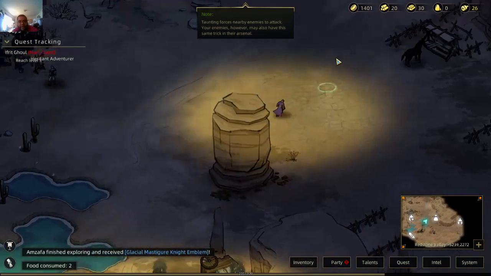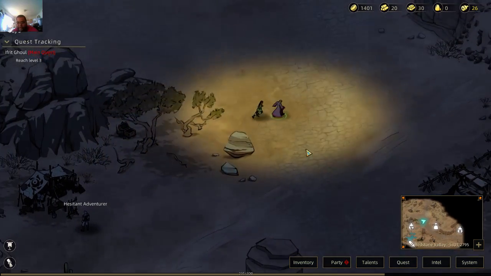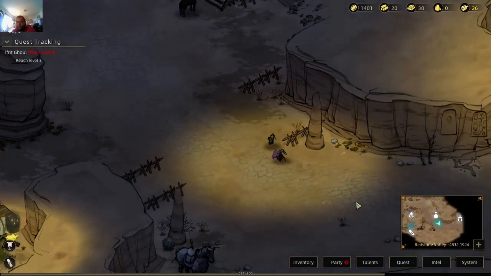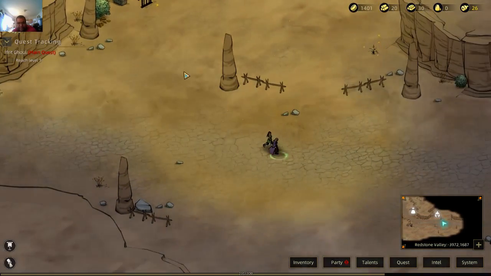Taunting forces nearby enemies to attack. Your enemies, however, may also taunt you. I didn't have enough time to read that. Sorry. Oh crap, look at all this talent here you can pick up. I haven't seen a map that big since, I think, Path of Exile.